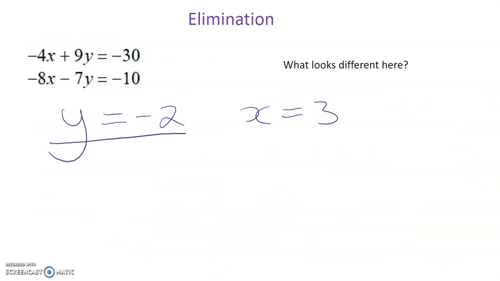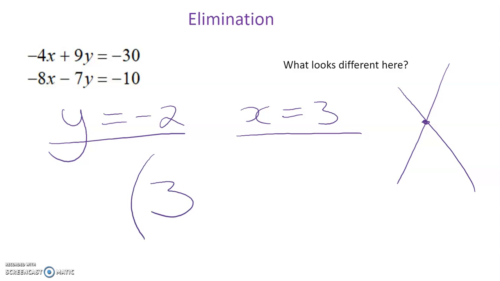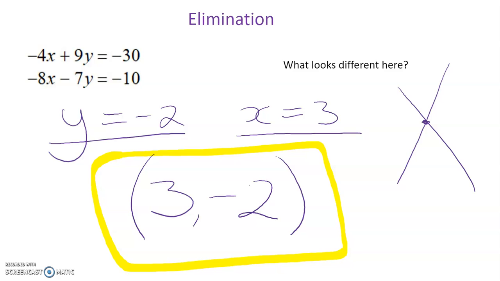We're not finished. We know our y value and we know our x value, but it has to be written as a coordinate. Because remember, what are we finding? We're finding where two lines intersect, or where they meet. And that has these two values, but it's written as a coordinate. Always x first and then y, because x is our independent variable, and that is your solution.